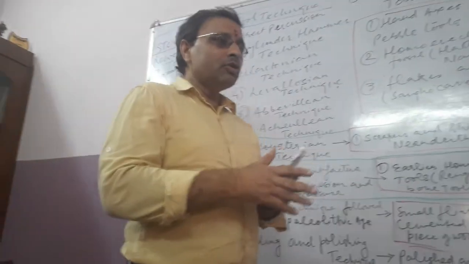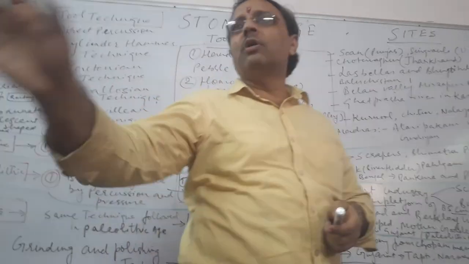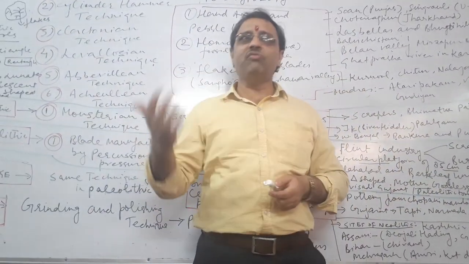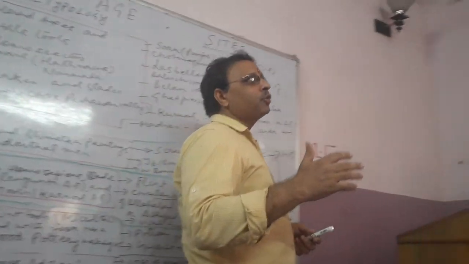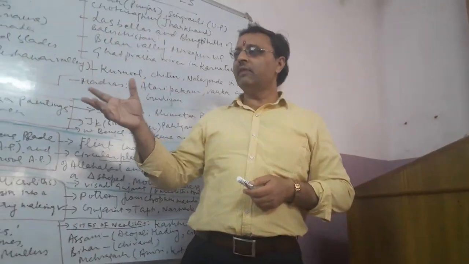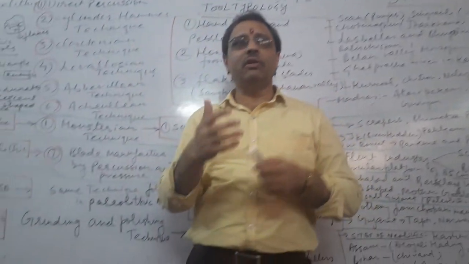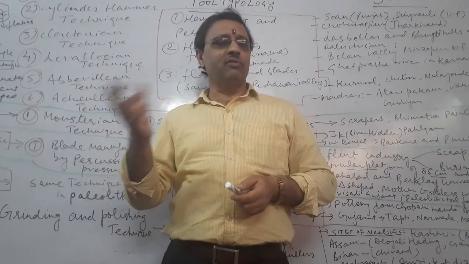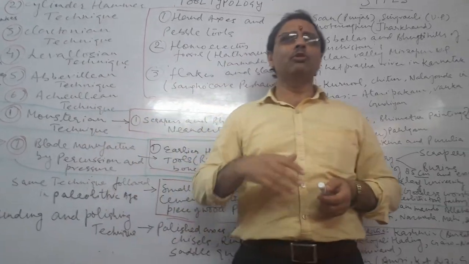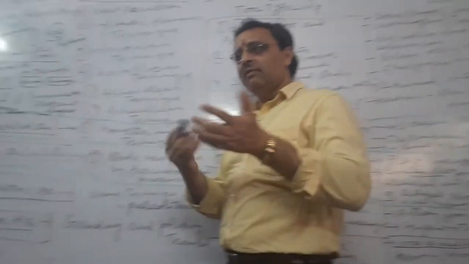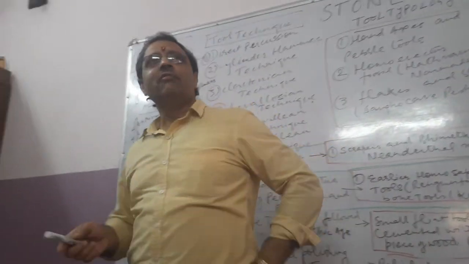It is not written in books that it is a particular age. Different scholars have given their own views and findings, and up to an extent we can't reject them because they have given evidence too. Then where is the solution? The solution is that we can take the mean, which is more or less acceptable to most of the scholars.